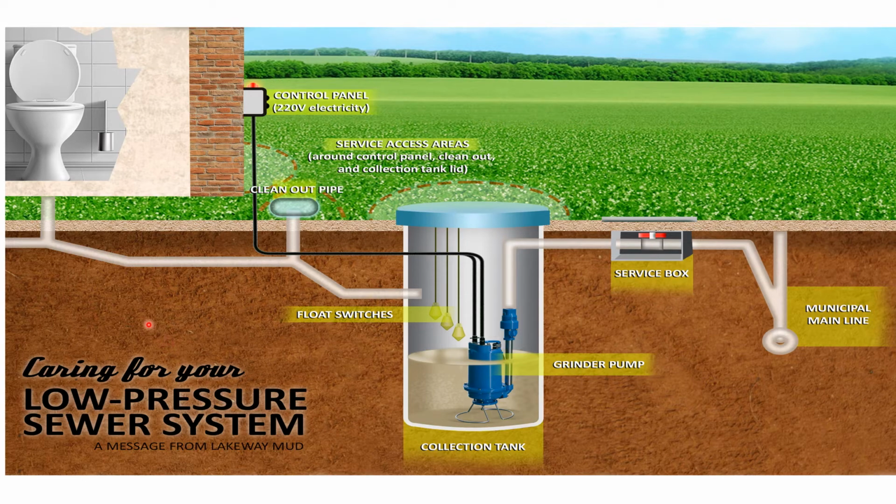And so the way this works, this is the toilet over here on the left. When you flush it, it comes down this pipe system and gets introduced into this sump, and when the water level reaches a certain height, this grinder pump will activate and will grind up any solid waste that's in this and pump it through a smaller line into the sewer system.